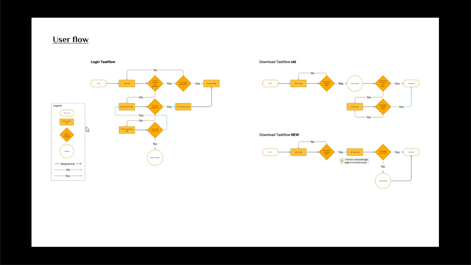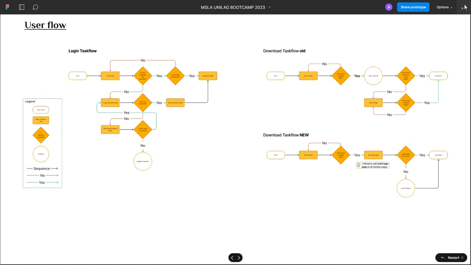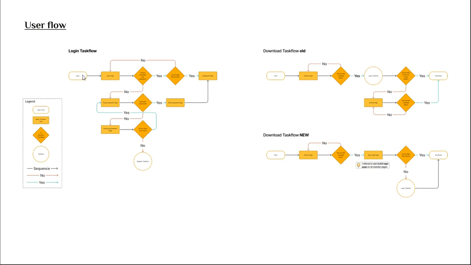So it's not difficult. They call this one a login task flow. When you want to log into the product that you design, how do you do that? So they already have the task flow for that here. Let me see if I can enlarge this a little bit. Can I see it properly? So you have start. When you start the product, it's taking you to the login page, and then from the login page you have what?